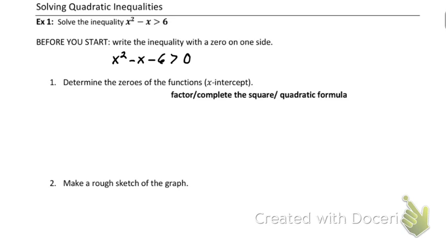That's what we're actually going to solve. If I solve this, it's the exact same thing as solving this. These are the exact same equation. I just moved the 6 to the side. I also want to note what we're actually solving for is when is y bigger than 0? That's what it's asking. When is y bigger than 0?